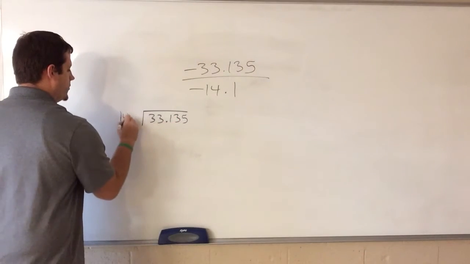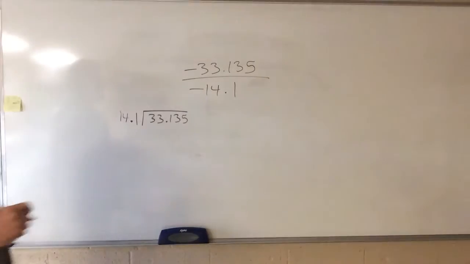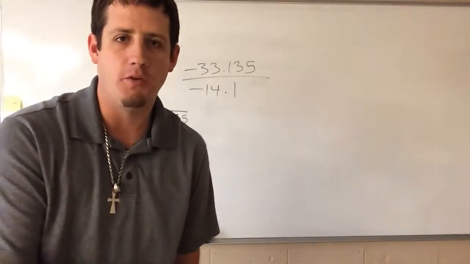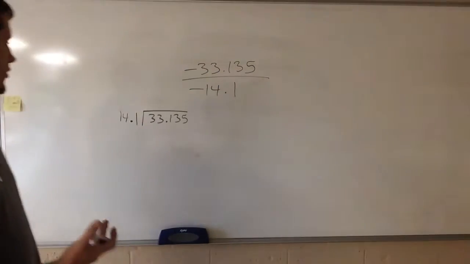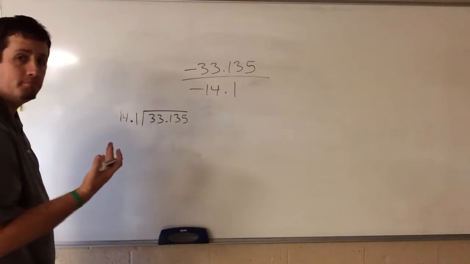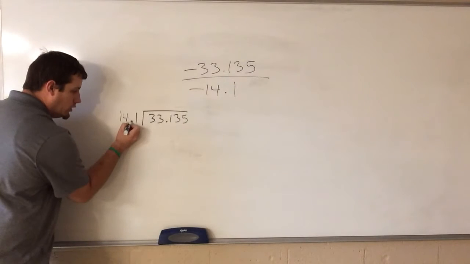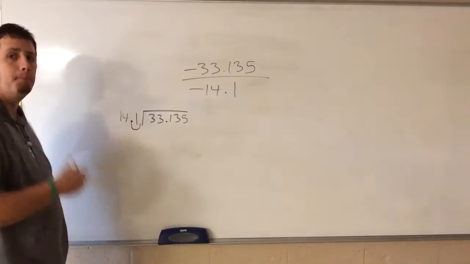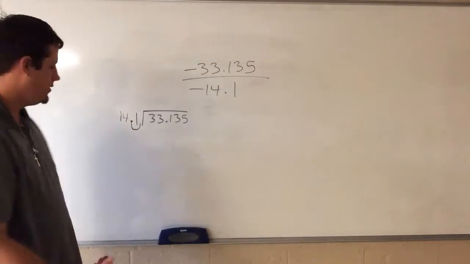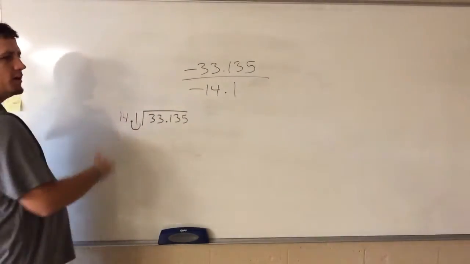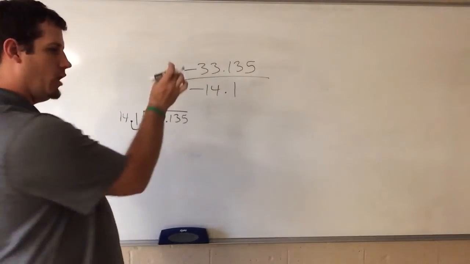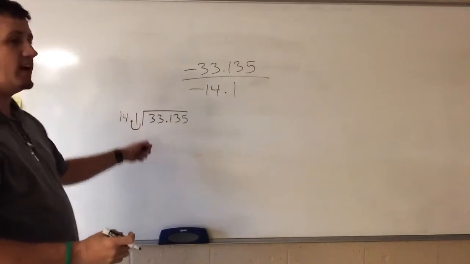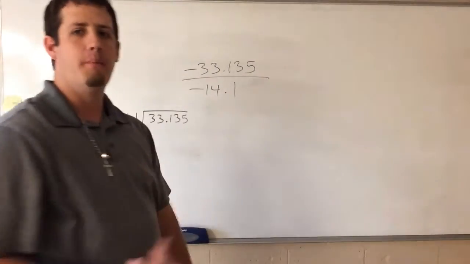And then 14.1 goes right there. Can you divide by a decimal? You cannot, can you? So in order to solve this problem correctly, I've got to move this one time because I'm making it into a whole number. To make the 14.1 into a whole number, I move the decimal over one time, and that moves the decimal to the end of it, because if I move it to the end, that makes it a whole number.